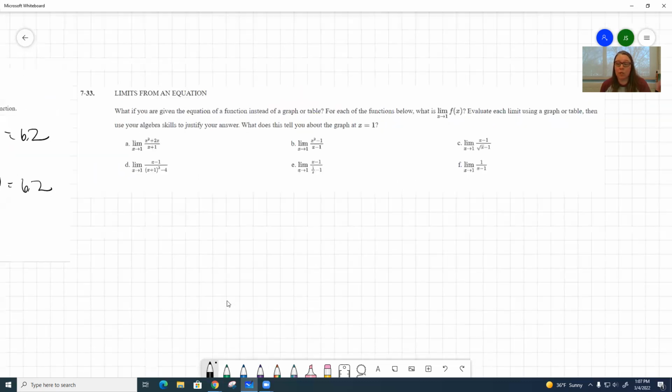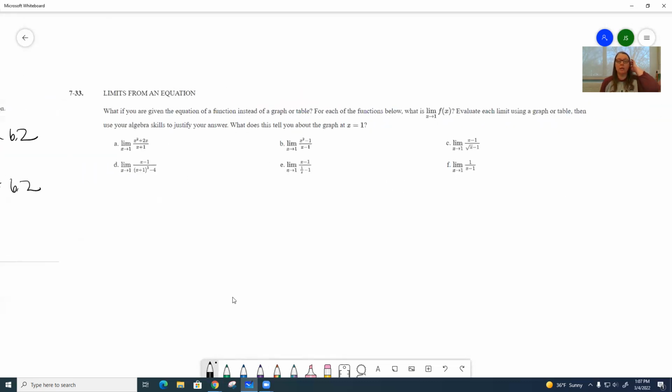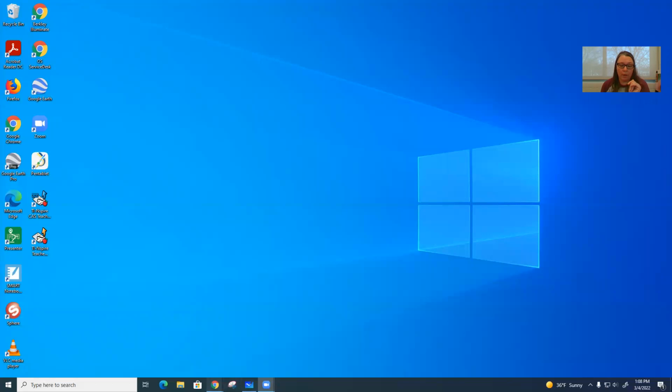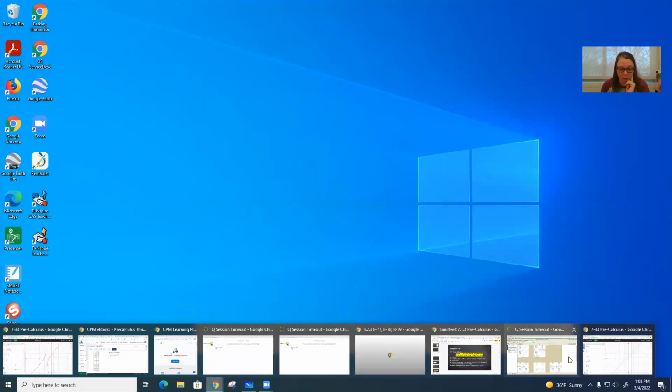Okay, and the last thing I want to touch on is finding a limit from an equation. The first couple we did when we had an equation, it was something we knew the parent function for, and we could just graph the parent function and figure things out. I look at these, and I don't really know what these all would look like. So we also need an algebraic way to figure out the limit. But what we're going to start with is looking at the graph. We'll look at the graph for a couple of them here and then try to notice some things.